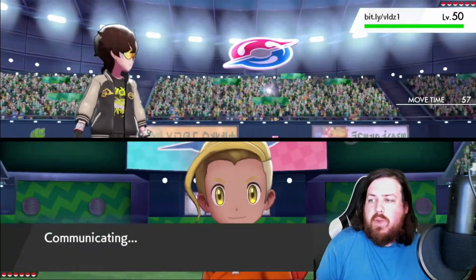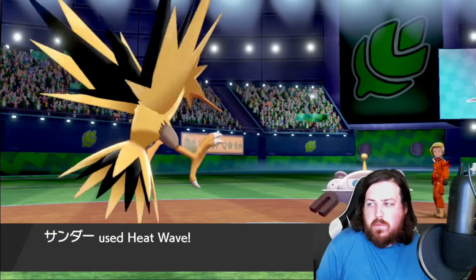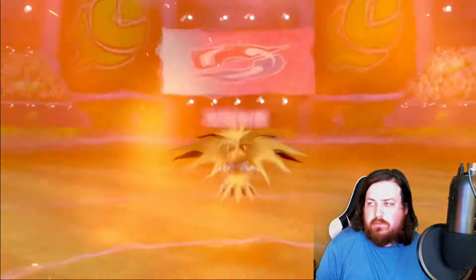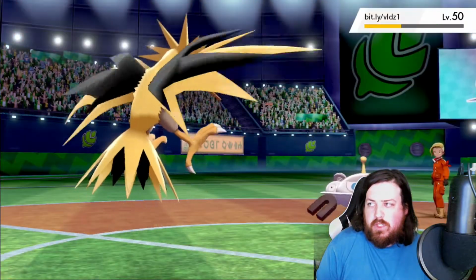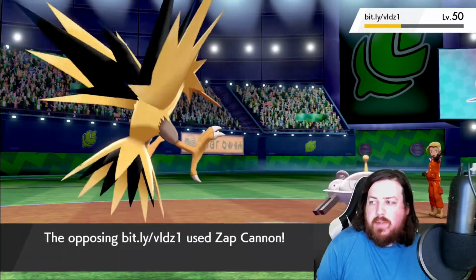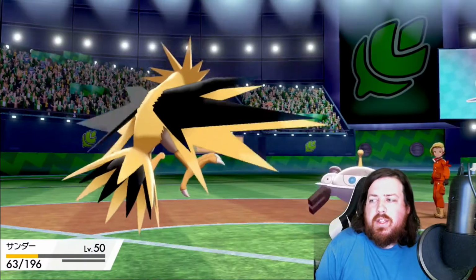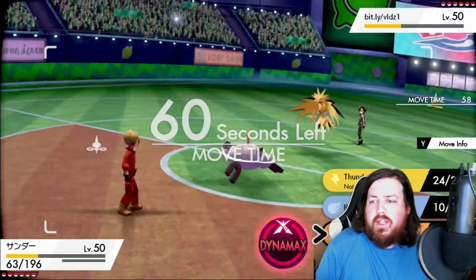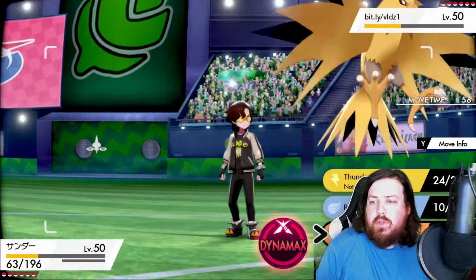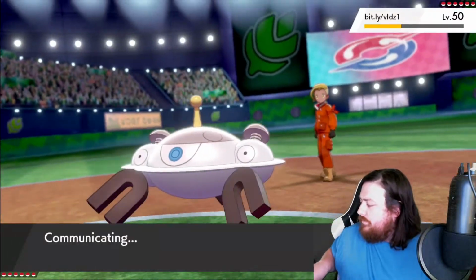I'm going to throw a Heat Wave off the bat. That's some good damage right there. See what? Zap Cannon. Oh. That cannon only has like 50% accuracy, so the fact that it hits is insane. We are faster, so I'm going to just throw a Heat Wave.